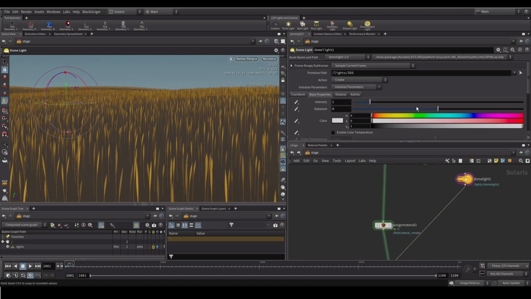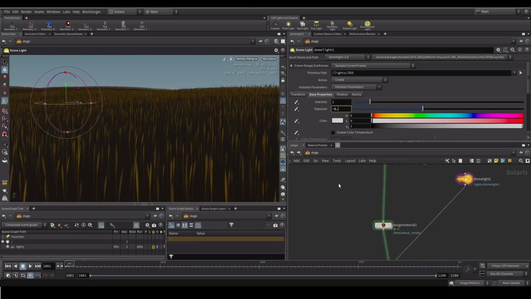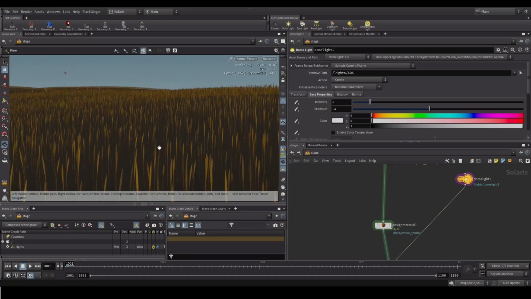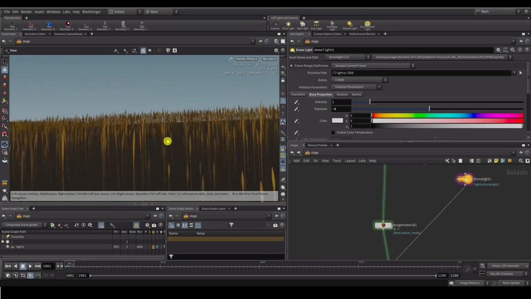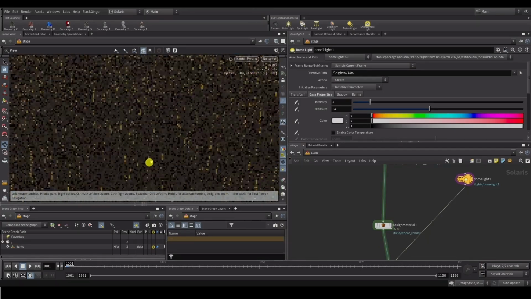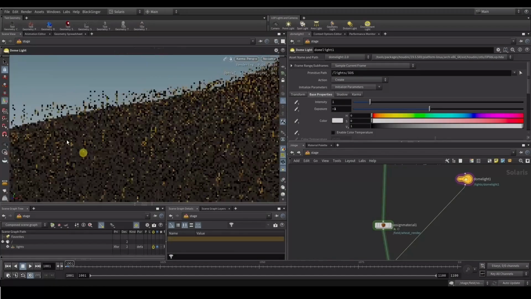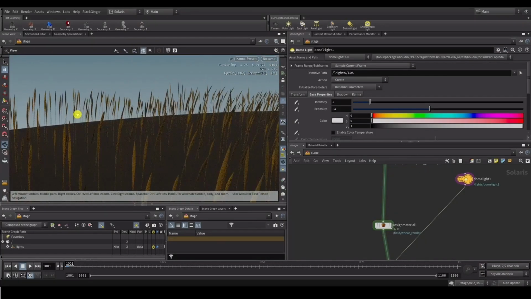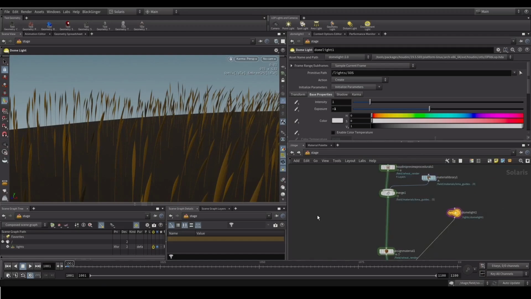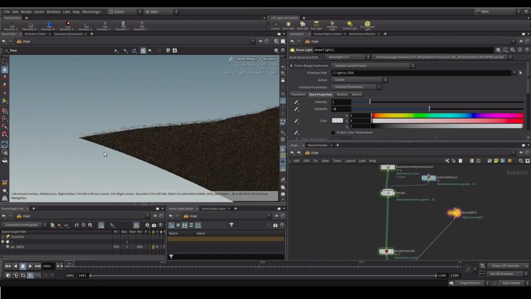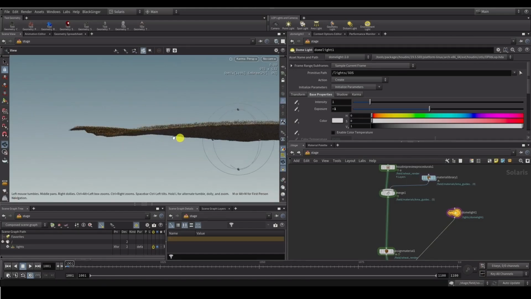It's possibly a bit bright, so I'm going to just take it down a stop. Now you can see I'm definitely getting that variation of color. Let's view it at this angle. Now what I want to do possibly is adjust how much of the darker ones there is versus the light.